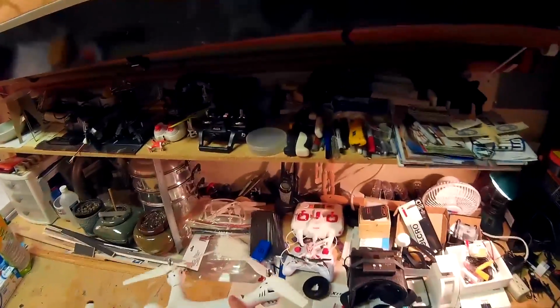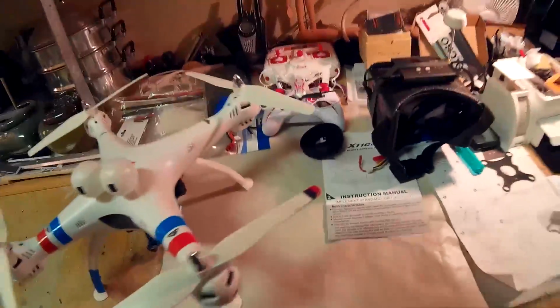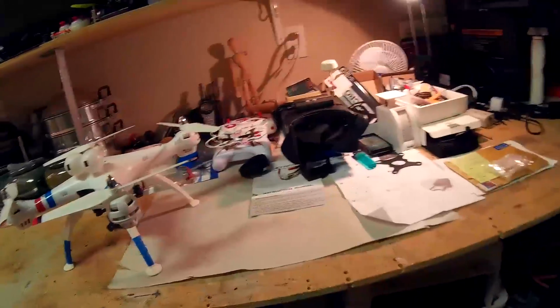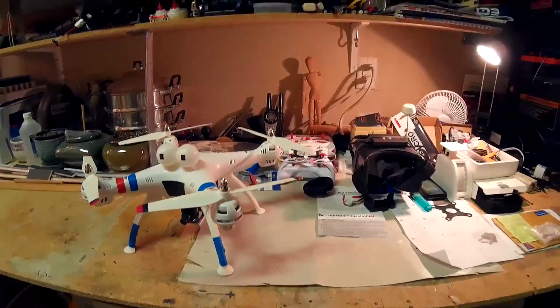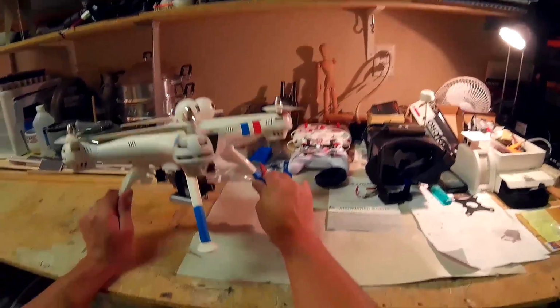But anyways, this guy is, like I said, a large toy class quadcopter. It's got brushed motors, so they're not quite as powerful and reliable, I guess, as a lot of other real quadcopters. And it doesn't have GPS or anything fancy like the DJI Phantom would have. But for $110, that's not too bad.